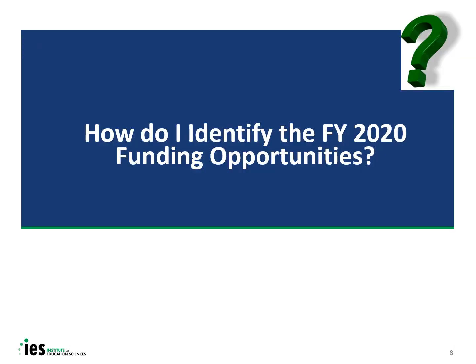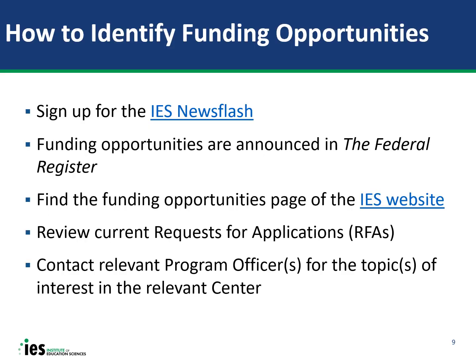Let's move into the nuts and bolts of getting started with an IES application. First, you need to identify which competitions are open for fiscal year 2020. To identify open funding opportunities, we have a suggested set of steps to follow. If you aren't already signed up, you should sign up for the IES Newsflash. The Newsflash is an email-based alert service designed to inform you about all new content posted to the IES website, including new funding opportunities when they become available.